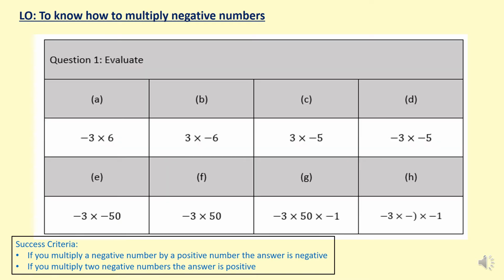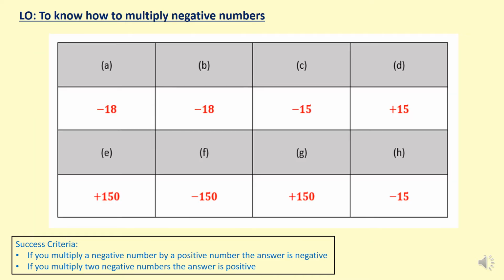Now to do more practice, pause the video for only 5 minutes. You don't need more than 5 minutes. Just 5 minutes, then quickly go through the answers. Just make sure you look properly at the signs and decide if your last answer is negative or positive. Don't forget the rule is on the success criteria as well. Have a go with all of them. 5 minutes, then check the answers. Here you can see all the answers. Double check and just make sure the sign is right.